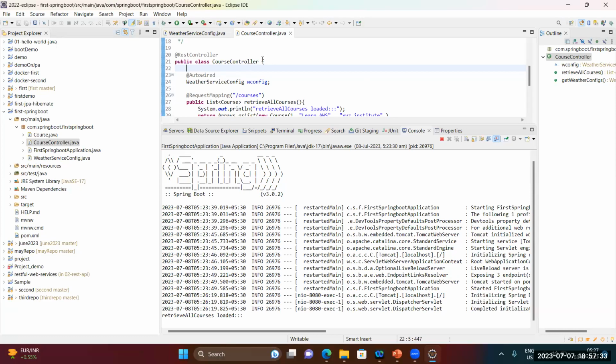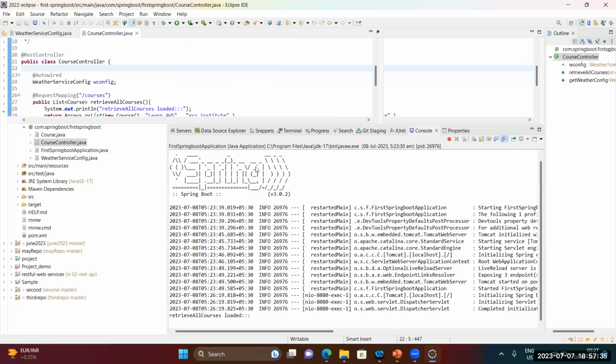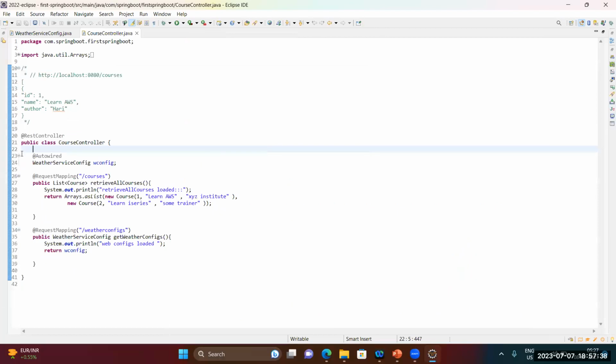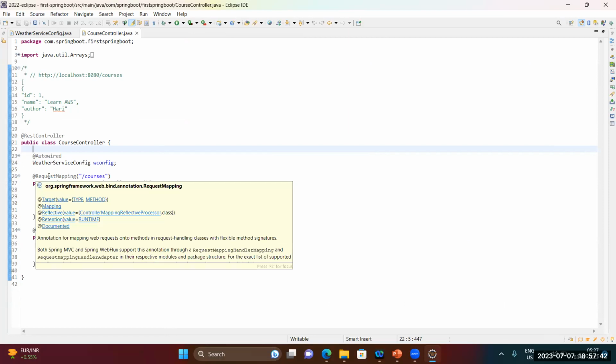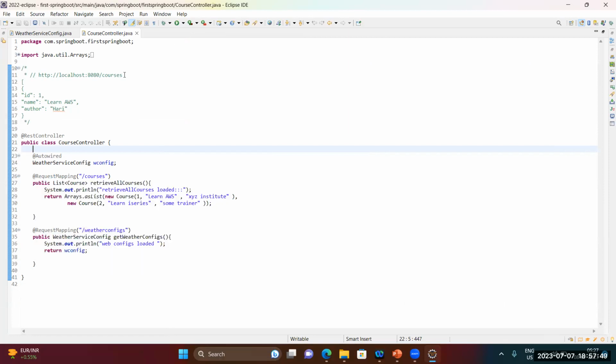If you see the course controller, I have a couple of request mappings. With request mapping, we decide whether it's a GET call or a POST call. For localhost:8080/courses, the method is list course, retrieve all courses, which is mapped to slash courses.